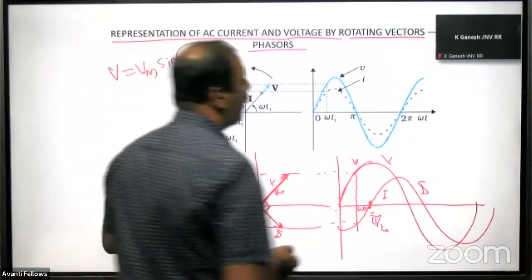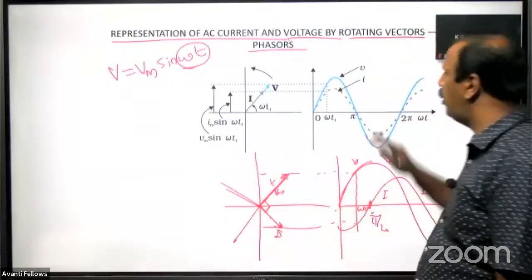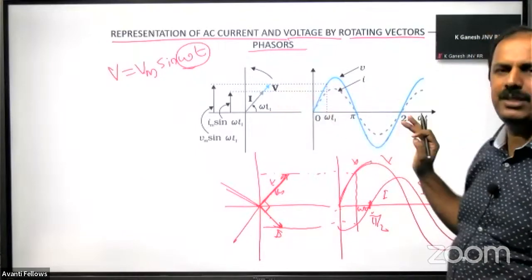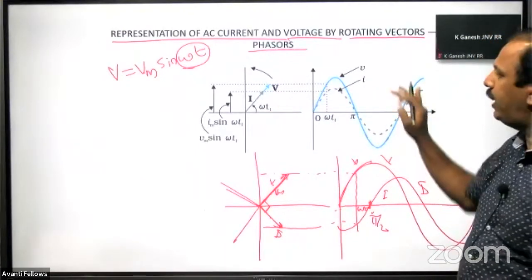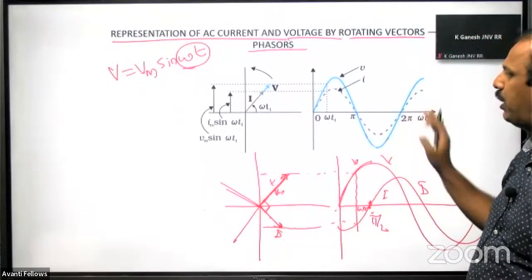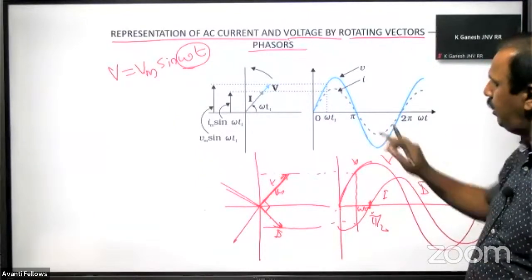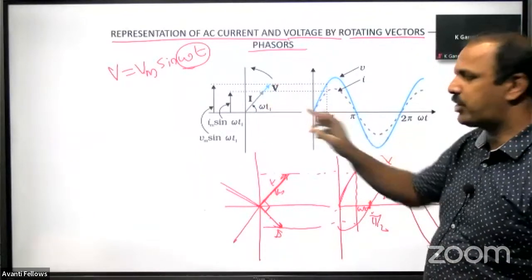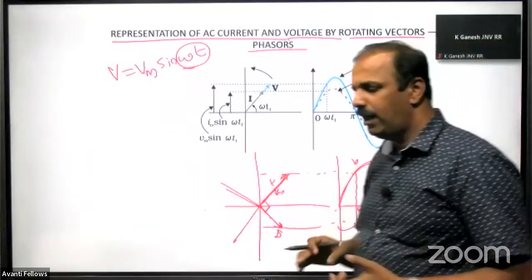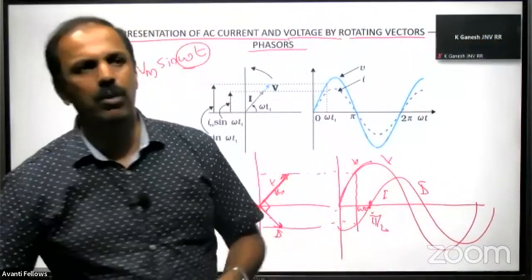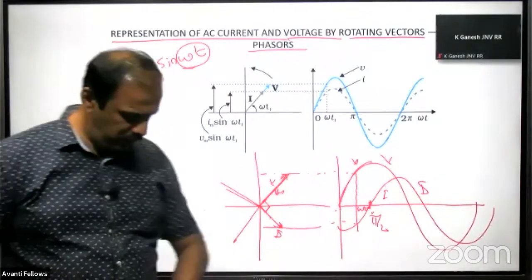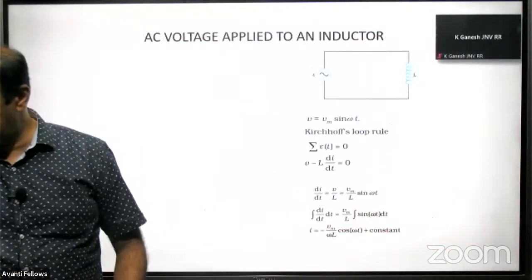So first when you are drawing this phasor diagram, it is better to draw this one and connect to this one. So when these both are together, it will be easy. Okay, so you make sure that you draw like this and then you will get a clear idea about how to draw that one. So actually, when both are in phase, it will be in same direction. The real idea you will get when there is a phase difference, because when you are studying inductor and capacitor current and voltage, there is a phase difference in those cases. So we will move to that also, inductor and capacitor, how it works.